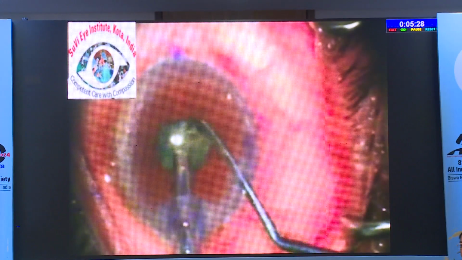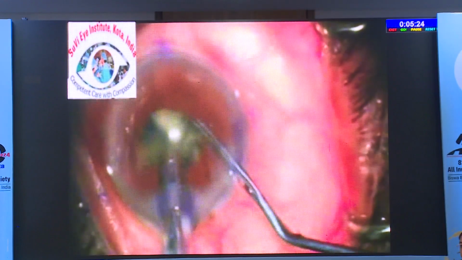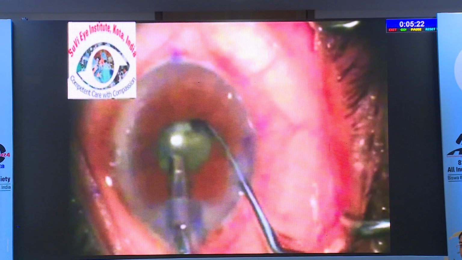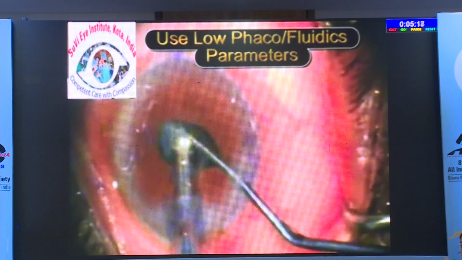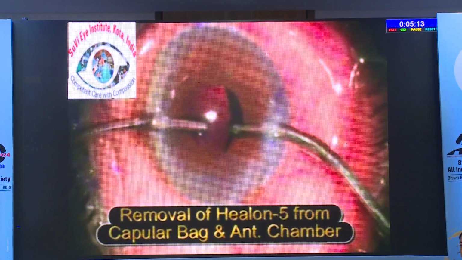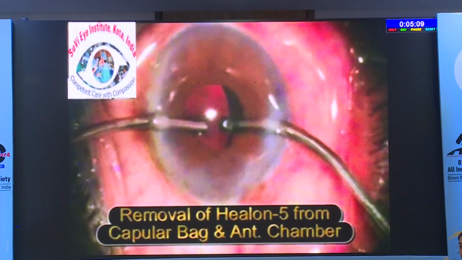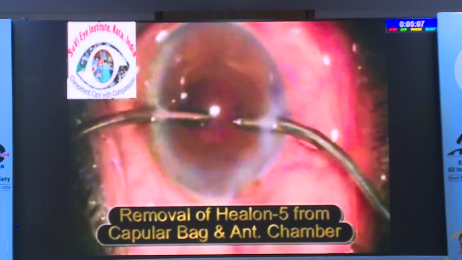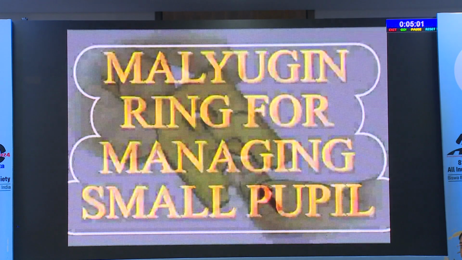In these cases, hydrodissection is also very important. Minimal fluid should be used for hydrodissection, so as to avoid an increase in the capsular back pressure. The bottle height and the fluidic parameters should be low to avoid turbulence in the anterior chamber. After the in-the-bag IOL placement, the viscoelastics are properly removed by bimanual irrigation aspiration.